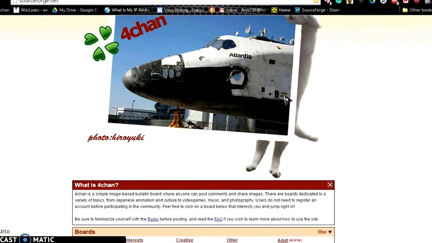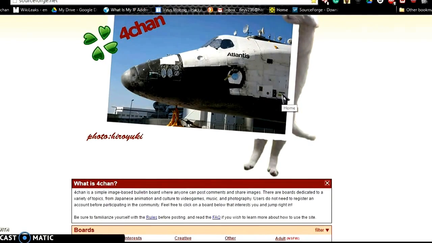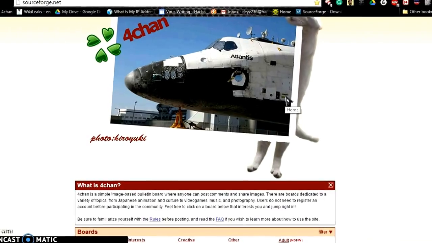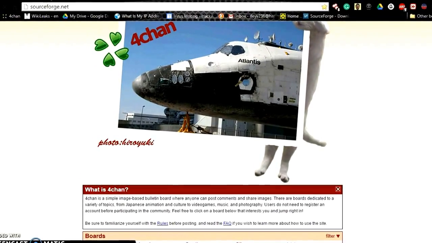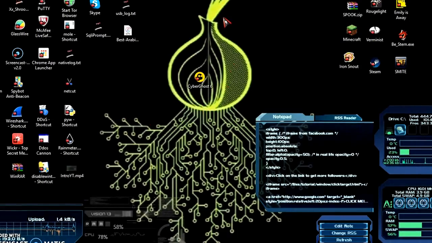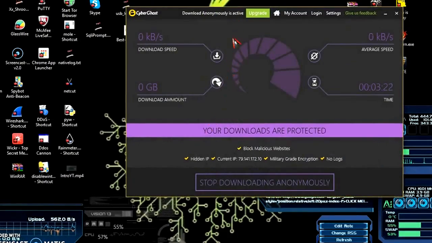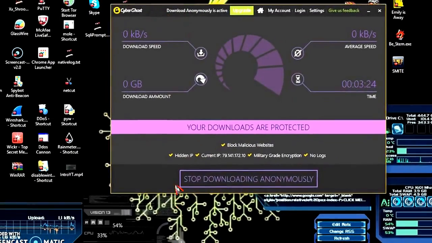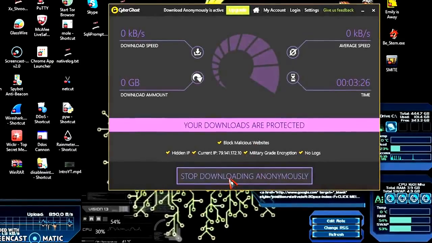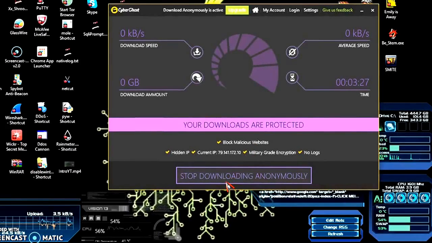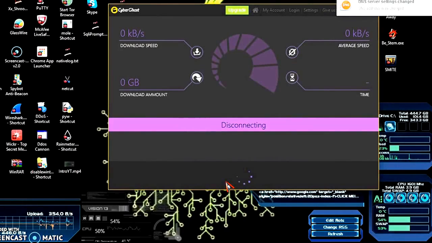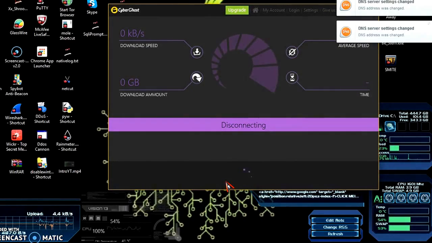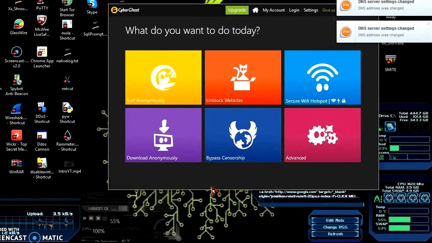Let's try going to SourceForge. What could we download on SourceForge that could give us something? Actually, you know, forget it. I'm gonna take CyberGhost's word for that, when I need it. It's great, because I thought it was just downloading anonymously via your server IP. So, whatever. Let's see. What else? What other features do you have?